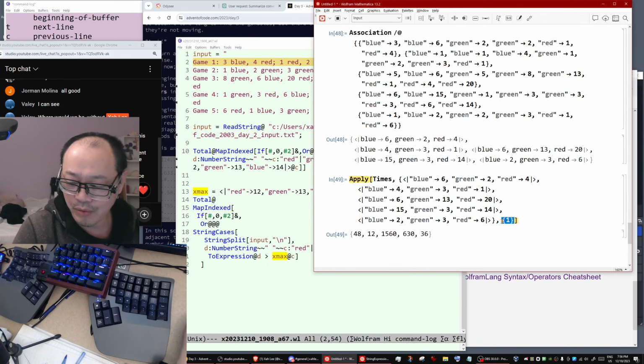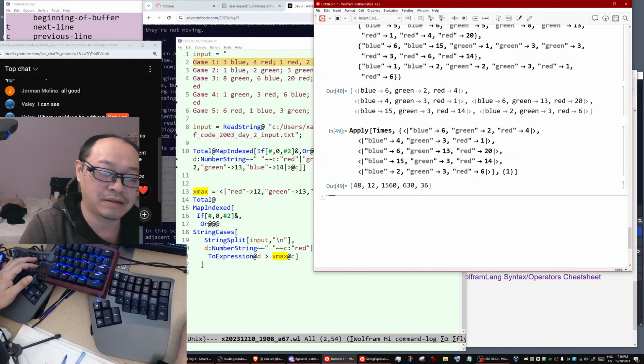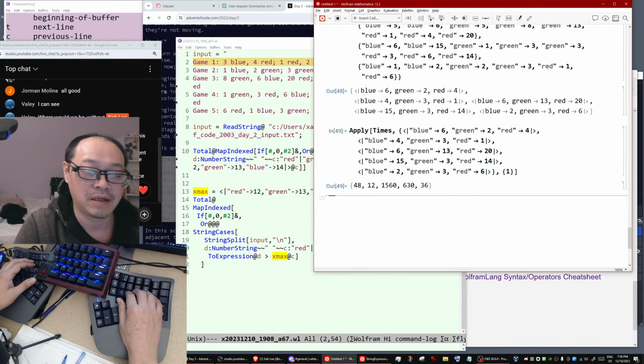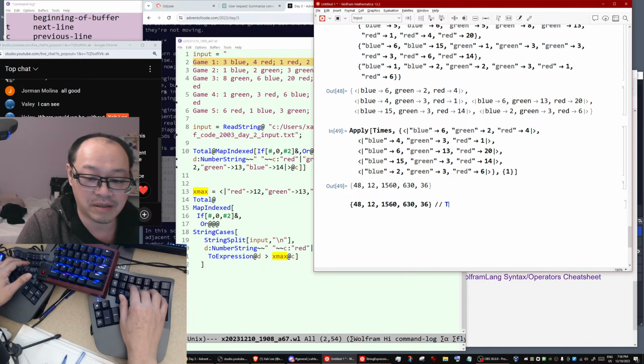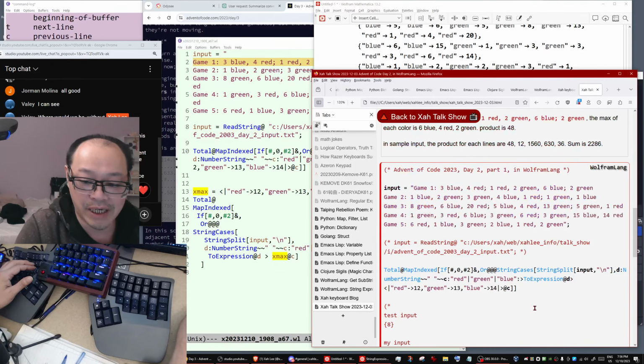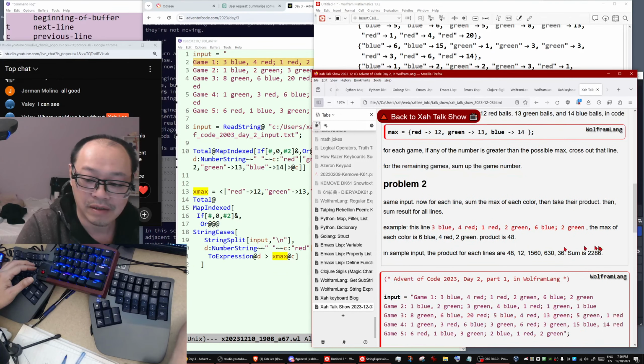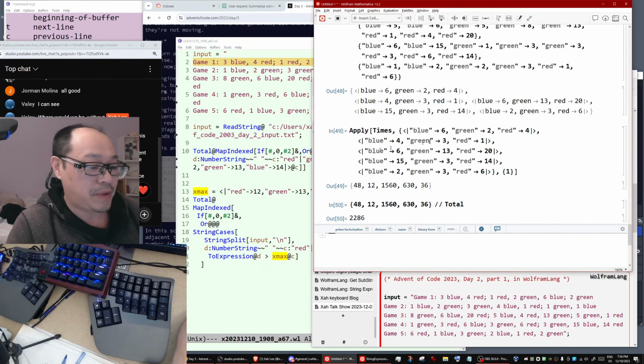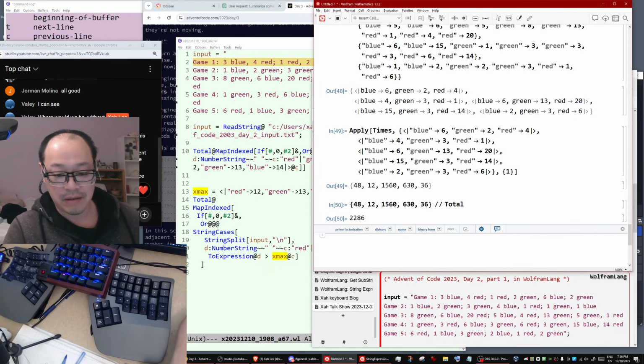The word used in Wolfram language is level. Anyway, you get just a bunch of these numbers. Once you have that, you just total. So the solution for the toy input is 2286. Is that correct? Yes, it is.